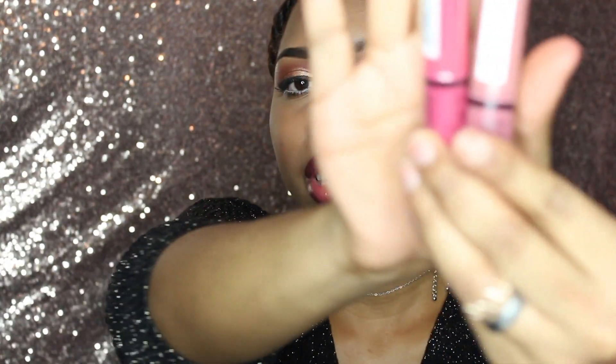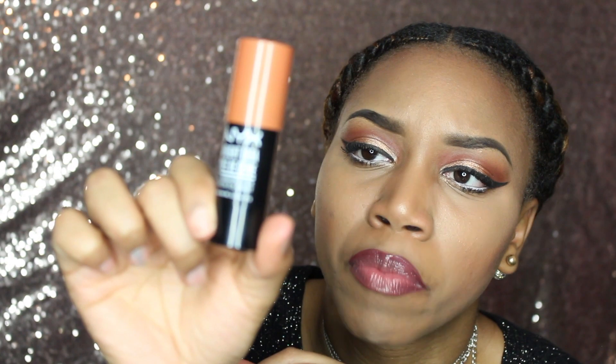I went to NYX and got 10 things, so let's dig right in. I bought two butter glosses — this is Strawberry Cheesecake, and this one right here is Angel Food Cake. These go perfect with deeper complexion skin tones: this one gives a blue-pink and this one a bright pink. I also bought an illuminating stick — I don't have one at the moment so I decided to give it a try. I got a bronzy shade called Bermuda Bronze, and I'm going to swatch it right here.